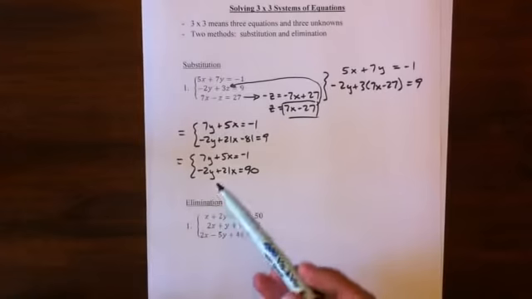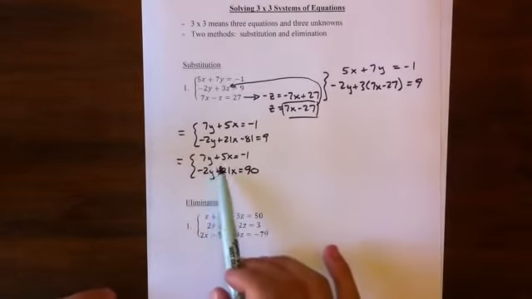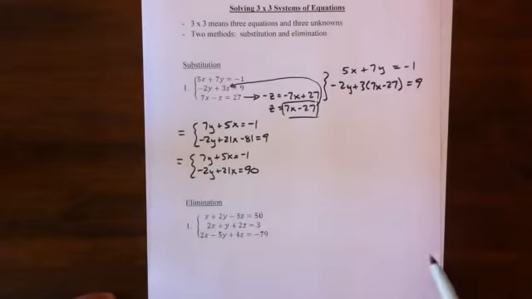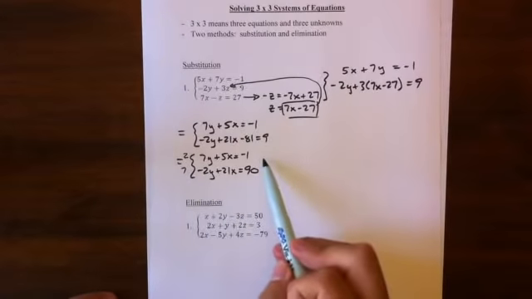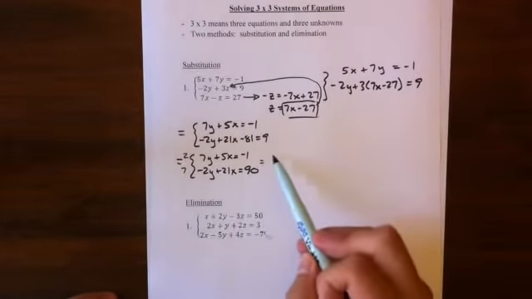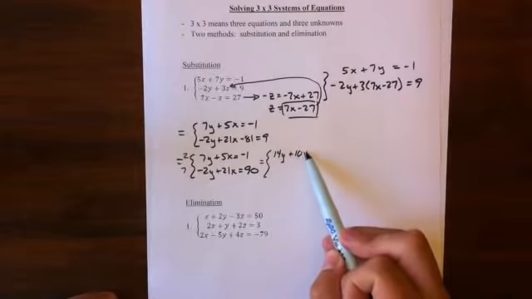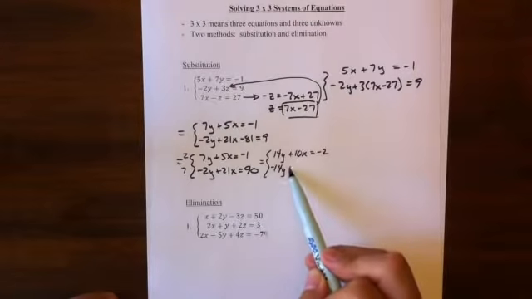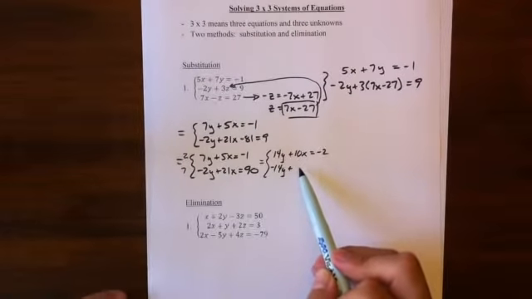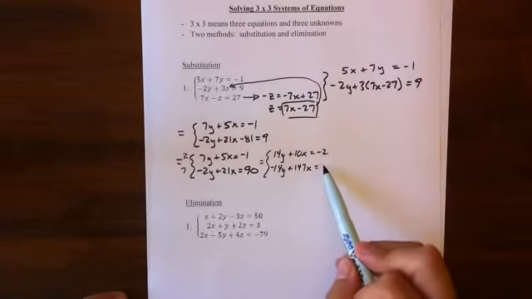So here's a system that you've done before. The question is, what do you want to do? Do you want to try and eliminate y's or x's? Well, I'm going to pick y's. I think that might be the easiest. So I'm going to multiply this top by a 2 and the bottom by a 7. So I'm going to get 14y plus 10x equals negative 2. The bottom I get negative 14y plus 147x equals, well, that's going to be a big number, 630.